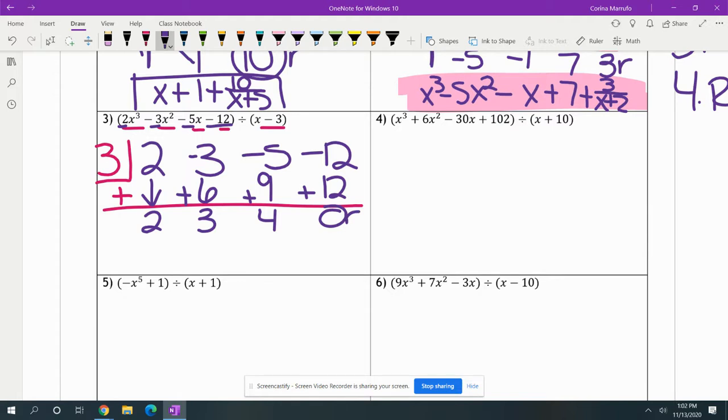Okay. Then we're going to go ahead and write down the polynomial. So if this is x to the 3rd power and we just divide it by an x, then that means that we're going to get 2x to the 2nd power plus 3x, and we go in standard form, plus 4, and that's it. We don't have a remainder, so that would be our solution.